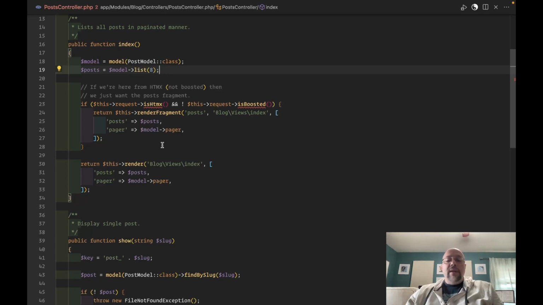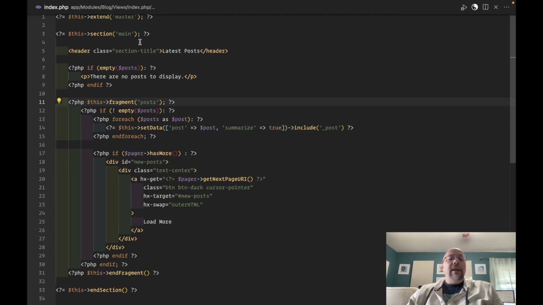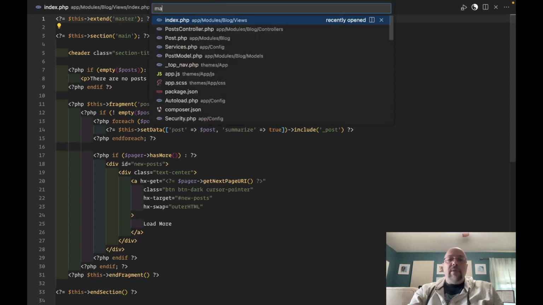And so once we get our posts, let's go back to our index file. It comes down, shows obviously our basic stuff here. We are extending. These are view layouts if you're not familiar with them. And one of the features it allows you to do is just to extend a template. In this case, it's a master template. We'll look at that.